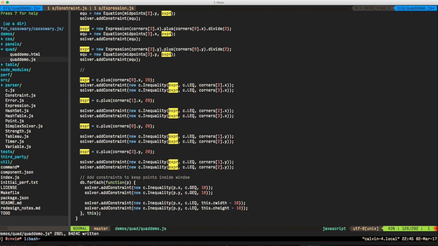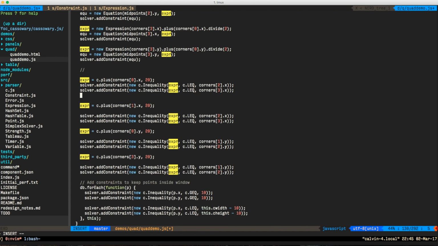Let's translate the first two constraints. So the first one is an inequality. Expressions. So the expression is corners 0 times x plus 20 less than or equal corners 2 dot x.